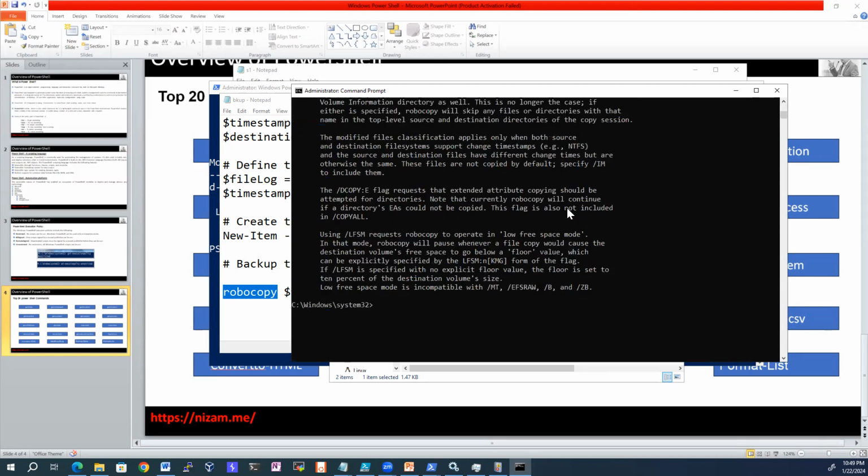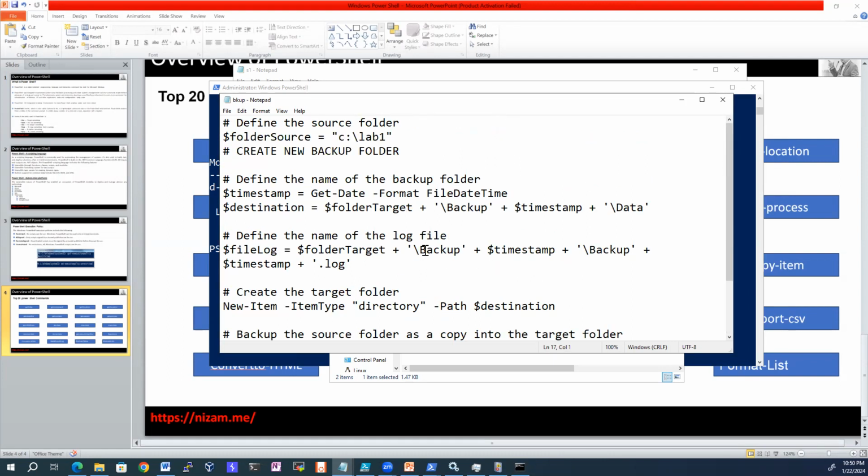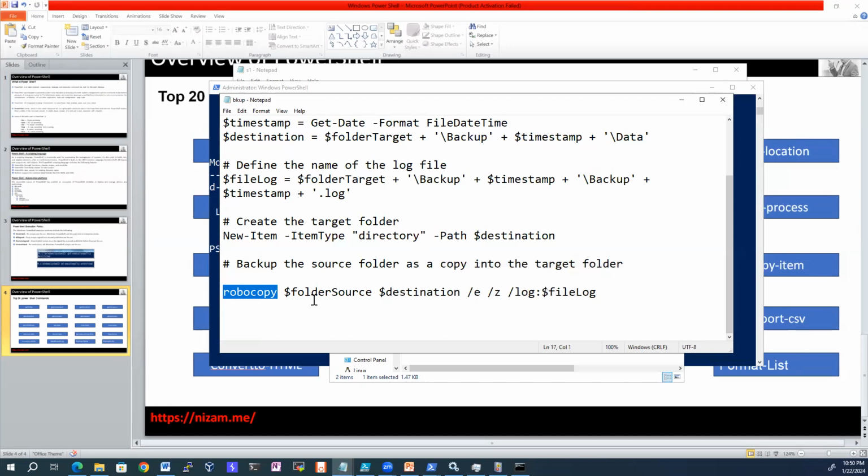So basically, these are built-in DOS utilities or DOS commands, but we can accomplish them within PowerShell. Because as I said earlier, most IT administrative people have PowerShell, so we can combine them. Let's say I'm using robocopy, maybe I can use another parameter that will not work in the DOS command, right?